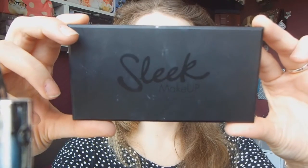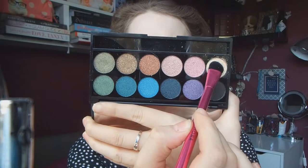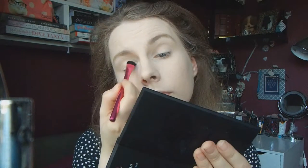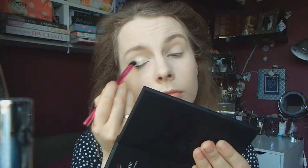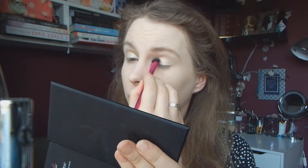To start off with eyeshadows, I'm using this palette from Sleek, and then for the first eyeshadow, I'm taking this shadow right here called Cream Tea, and on a flat eyeshadow brush, I'm just applying this all over my lid space from inner corner to outer corner and up to the crease area.